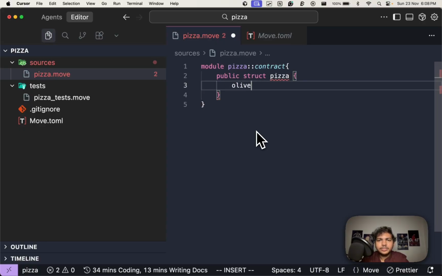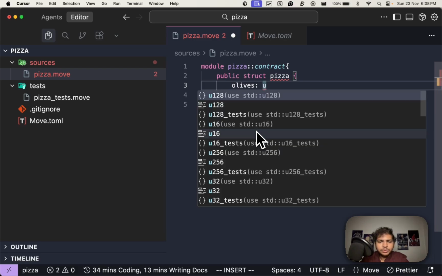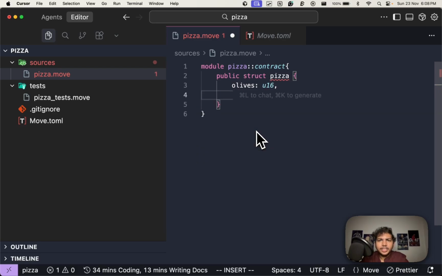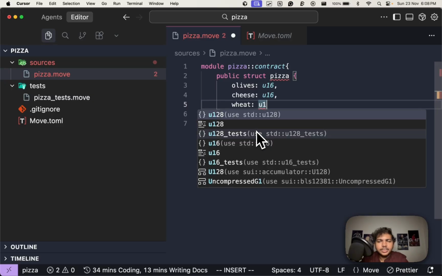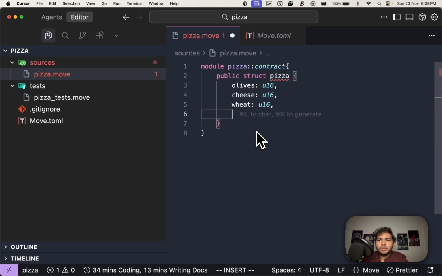So olives as u16, then we have cheese, u16, wheat as u16. What else do we want to put?